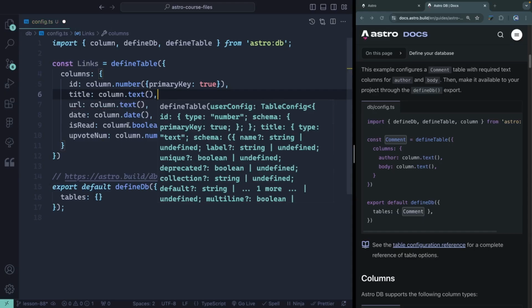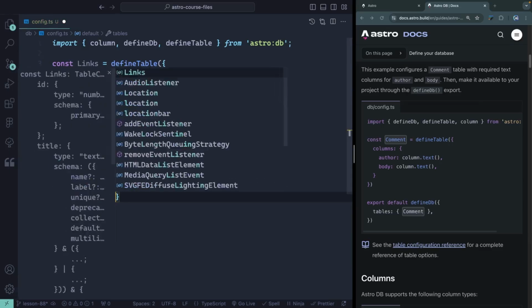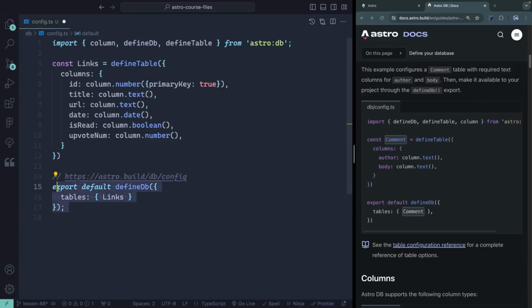All right, we just created a bunch of work for ourselves because now we have to scaffold out schemas that include all that. But all I want to do down here is now export in this tables object the links. So these links now are going to be one of the columns available to me inside of my DB file. So all the config for your entire database takes place right inside this config.ts file. And eventually with Astro Studio, we can push all this up so that all the schema is actually expected by the studio itself. Now in the next lesson, what we're going to do is seed this database with local data.